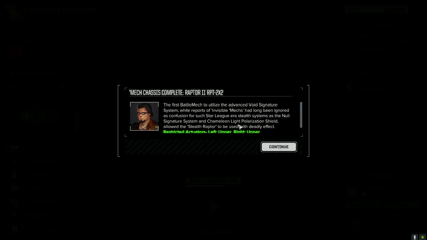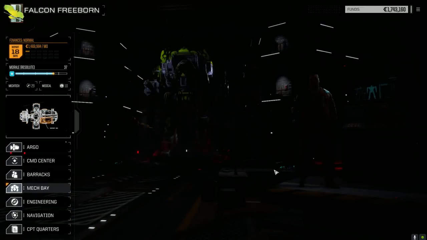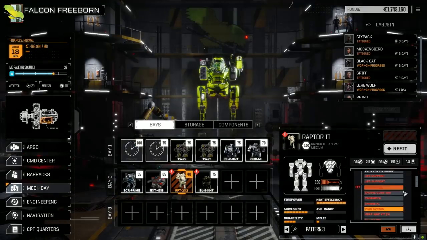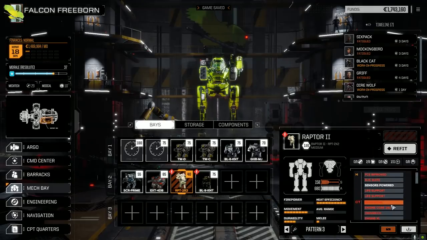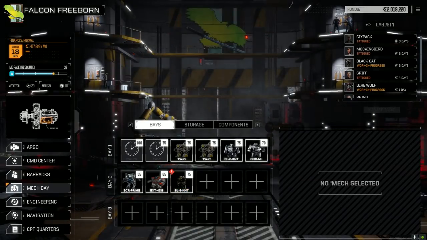All right, so there is the Raptor. Atlas? Nah, oh well. Let's go and check how many parts we have, though. Let's trash this Raptor. And then we'll see how many parts we have of the Atlas. So, the Raptor doesn't look like it really has anything else. Patchwork materials, that's good. Everything else is pretty much gone. So let's scrap her. 276,000. Puts us over 2 million. It's fine. So it's okay.